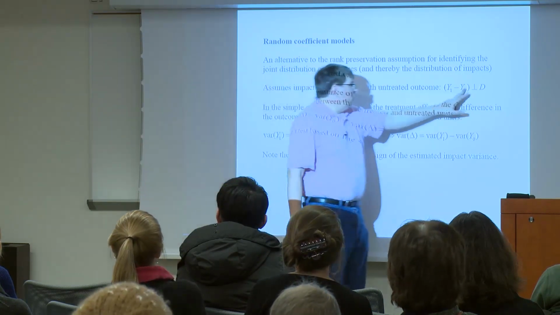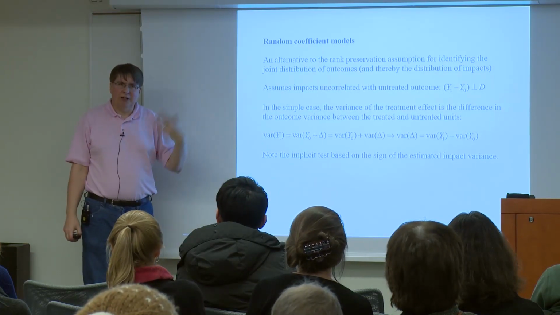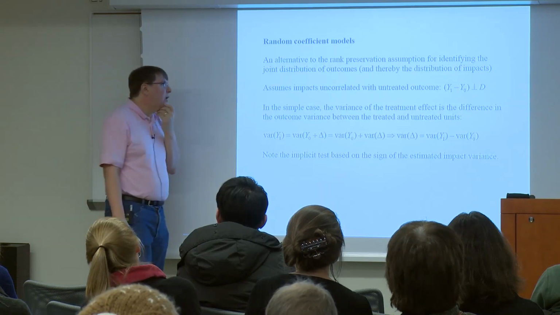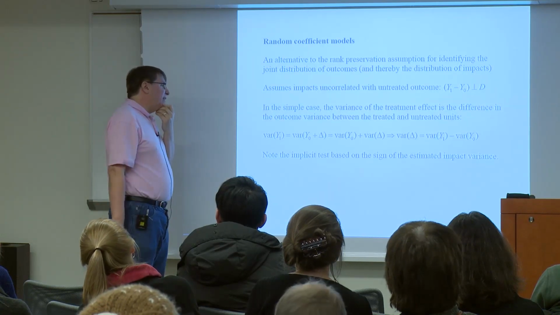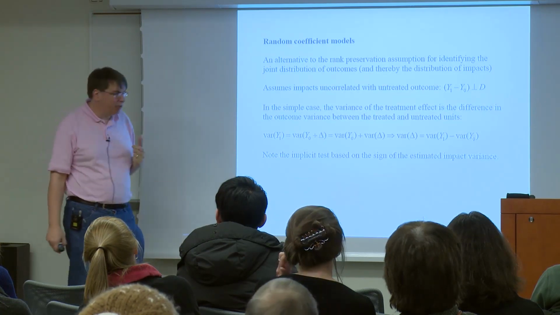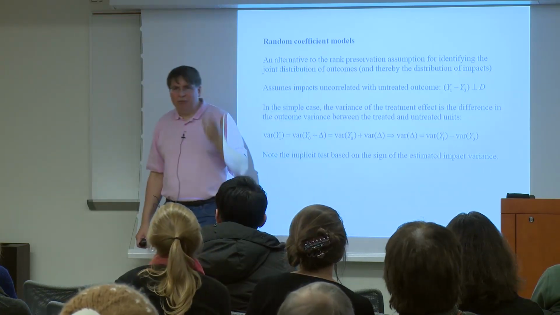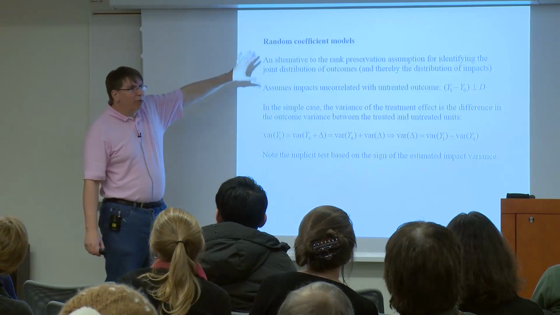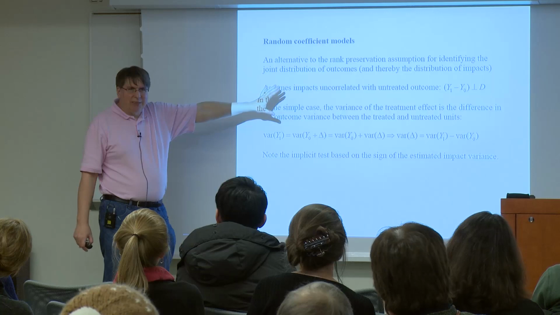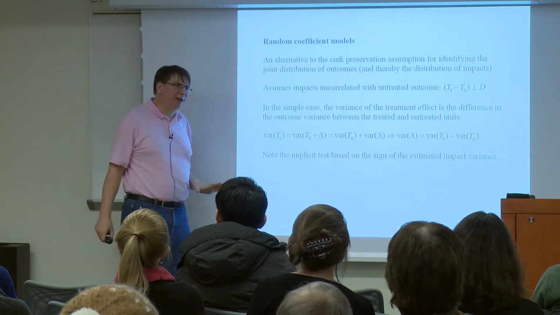Whether or not the treatment effect is correlated with the untreated outcome is more of a technological concern. We could think about contexts where that might be true, and contexts where that might be false. But I worry that it's hard to write down a model of voluntary treatment choice in which agents have any information about the treatment effect in which the treatment effect is not correlated with the treatment. And if it is correlated, then the random coefficient model and the assumptions it embodies are incorrect and give us biased estimates. That's my economist rant about why I don't like random coefficient models.